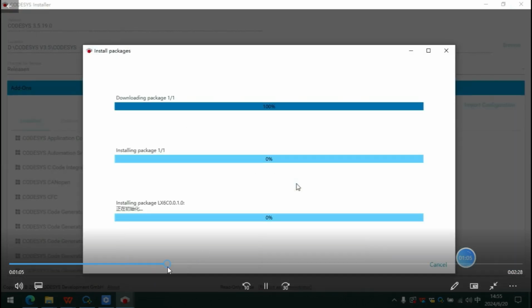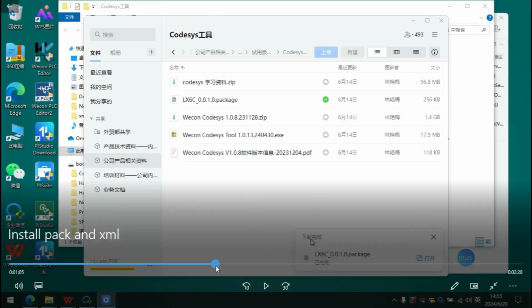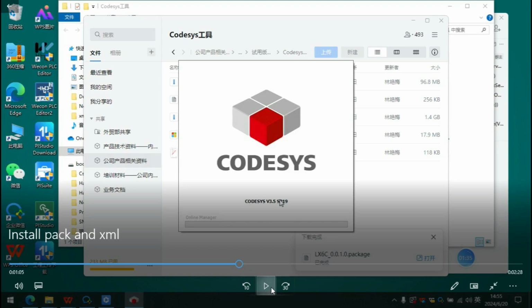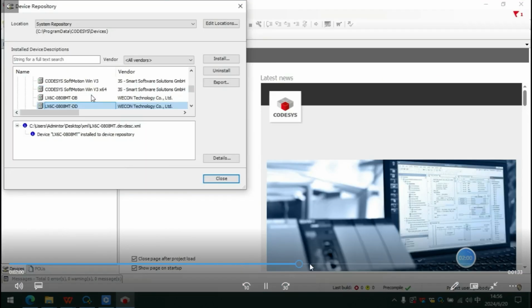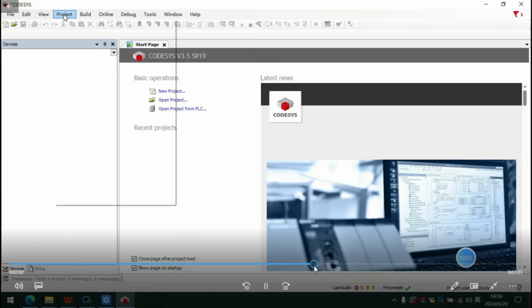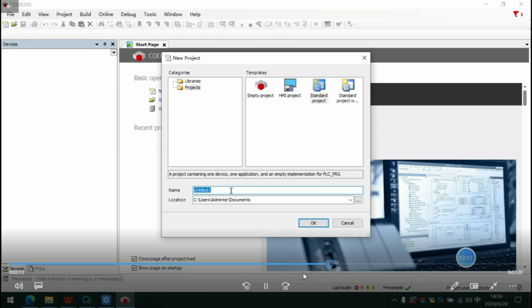After we install successfully, we can select the 6C device when we create a project. So here I create a standard project for the 6C PLC.